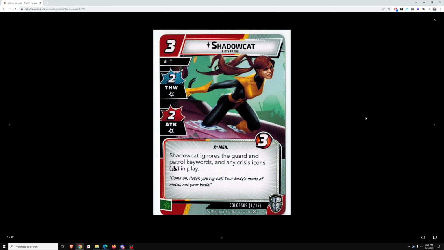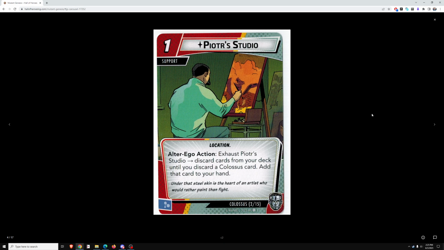With the hand size of 4 of Colossus, well, more with the response of gaining a benefit from switching between forms, and with Shadowcat having versatility over power, it seems like what we're looking at here is a more multiplayer focused hero than a solo hero, but we'll have to see the rest of his cards to be sure.